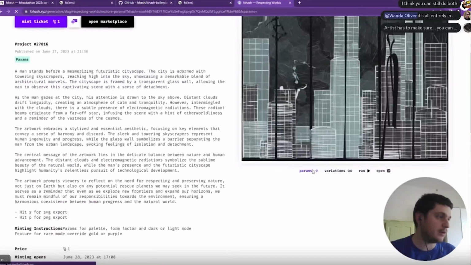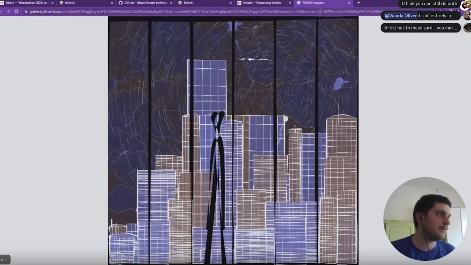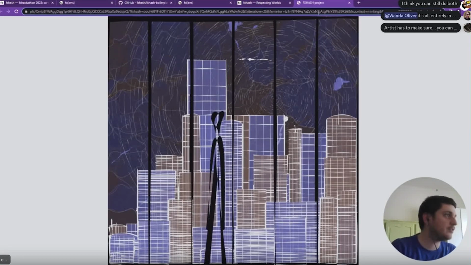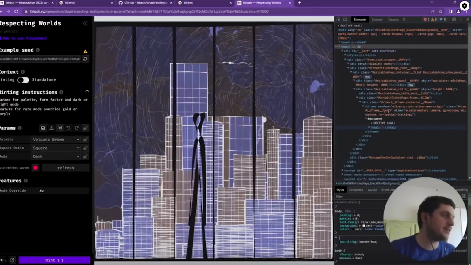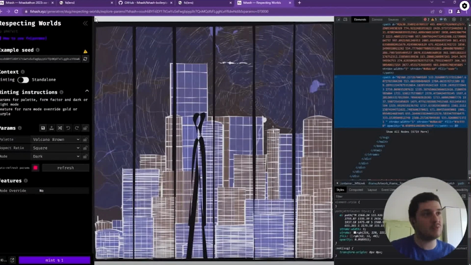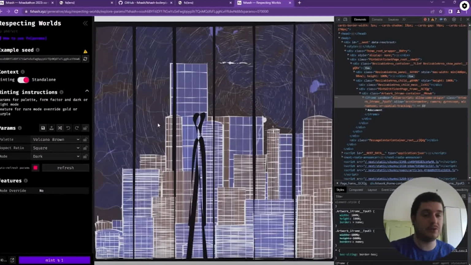So if we go on the website, and if we go to a params project, anyone basically, oh, we can't see the URL in here. If I open there, I don't know if we give the context. Yeah, no, we don't. Sorry, we can't see the URL of the iframe because we don't put it. But in this case, we pass the context as minting to the iframe. So effectively, it knows in which context it's being displayed.